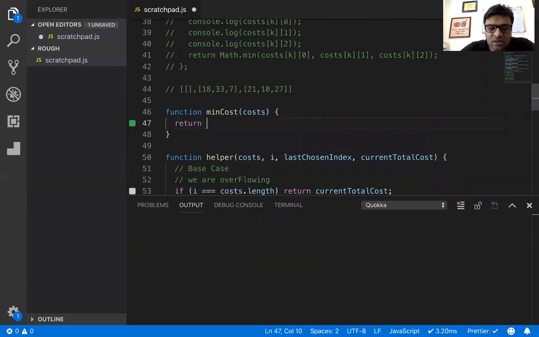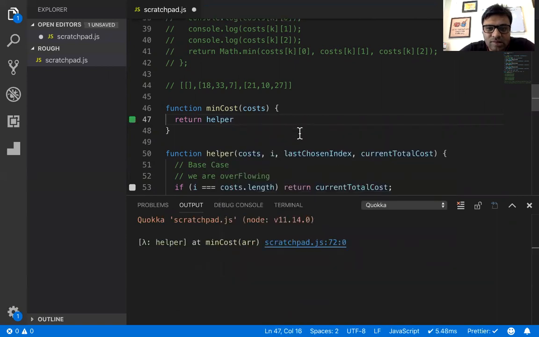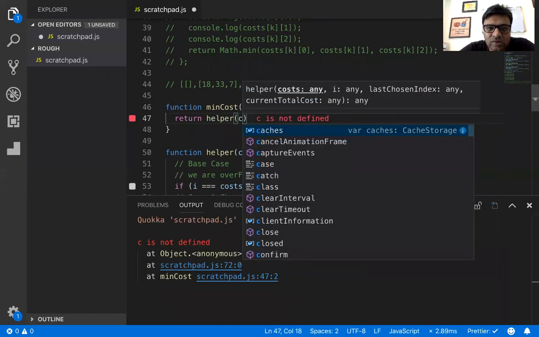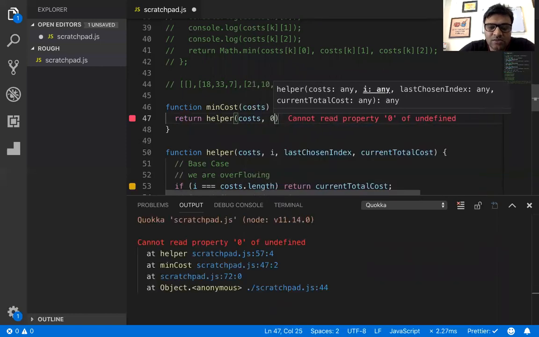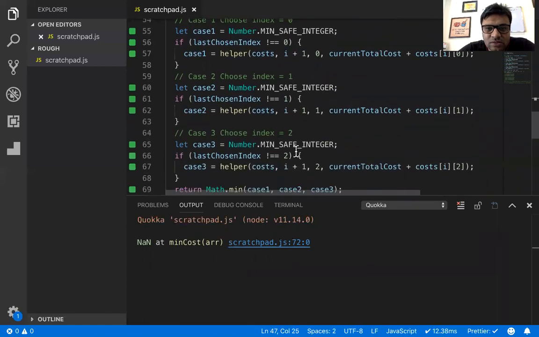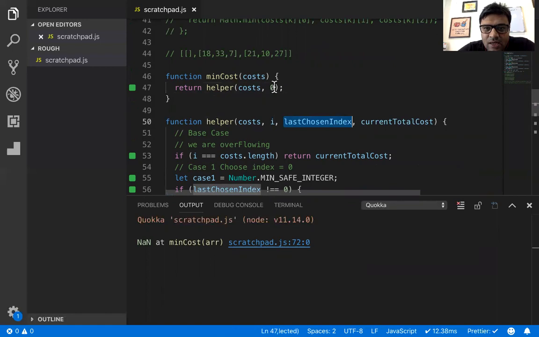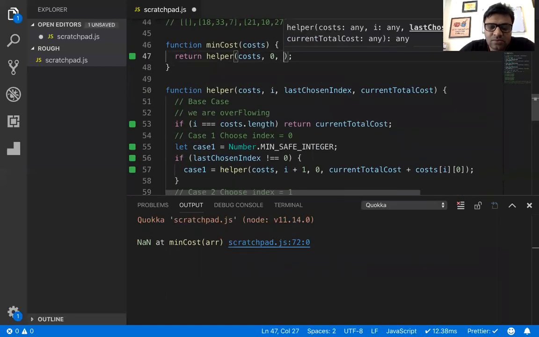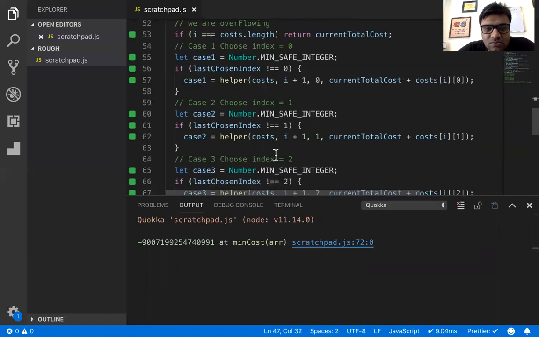Return helper, and costs, and I, we are going to start with index I, and we have to put some last chosen index, some random number.